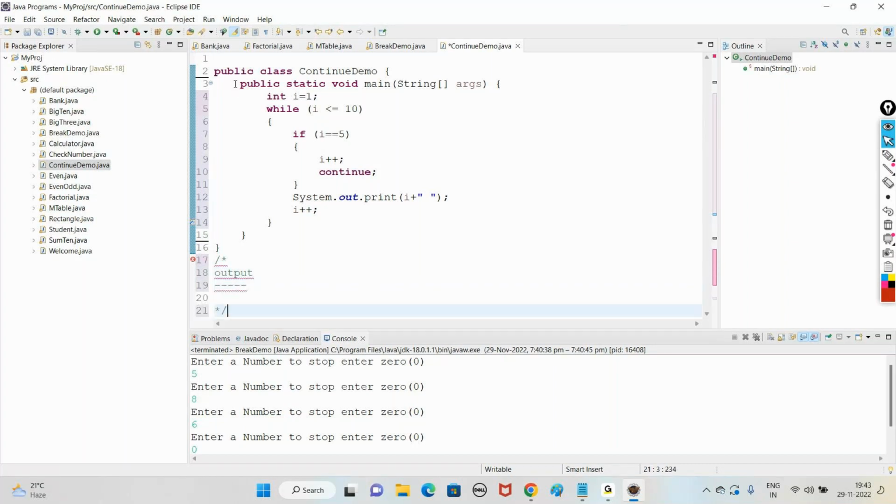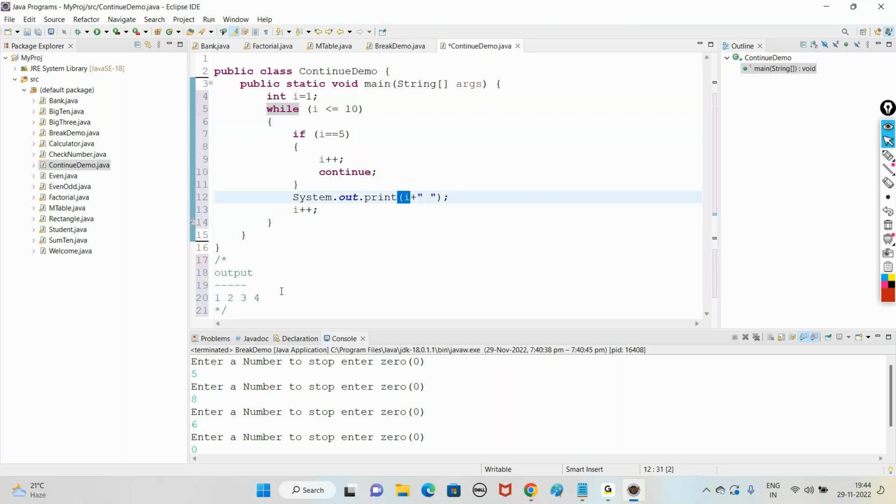Here how it comes. First I is what? 1. 1 less than or equal to 10? Yes. Then 1 equal to 5? No. Then it comes here and prints the value of I, which is 1. Then I plus plus, I will become 2. 2 less than or equal to 10? Yes. 2 equal to 5? No. Then it prints I value, which is 2. Then again I plus plus, 3, 4. After 4, I plus plus 5, 5 less than or equal to 10, yes, 5 equal to 5, now the condition is true. I plus plus it will become 6, continue means it goes back to condition. So what's the value of I now? 6. 6 less than or equal to 10, yes, 6 equal to 5, no, then it's going to do the remaining print operation.